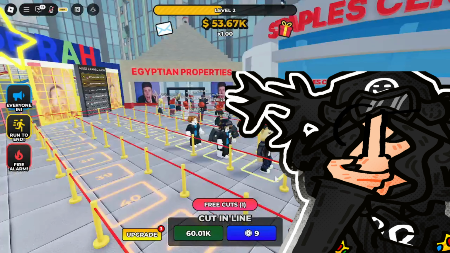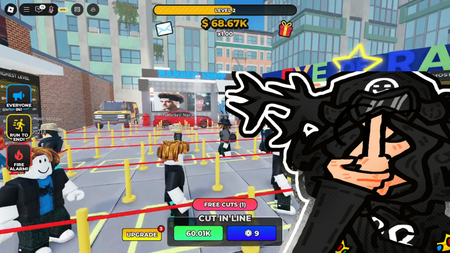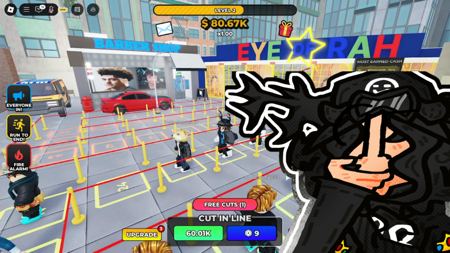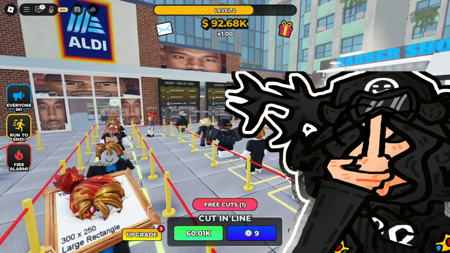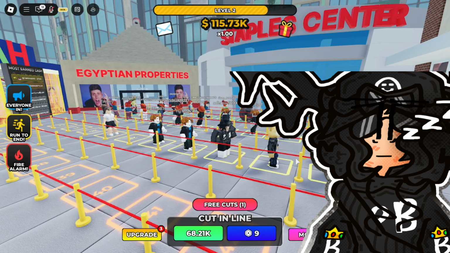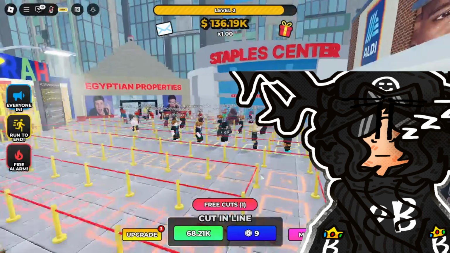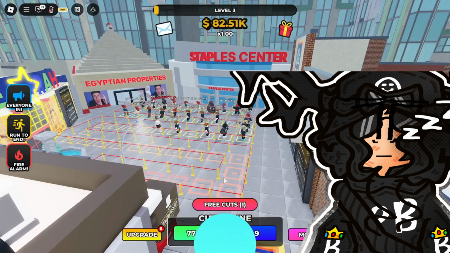Why is there a pyramid with bright red text that says Egyptian properties? What does that even mean? And then to top it all off, there is a place called Eye of Ra. At this point, I'm convinced this game was put together by an AI that just mashed random words together for the sake of chaos. Honestly, this game speaks for itself. Do I really need to explain anything more? Because I feel like my brain cells are actively dissolving just thinking about it.